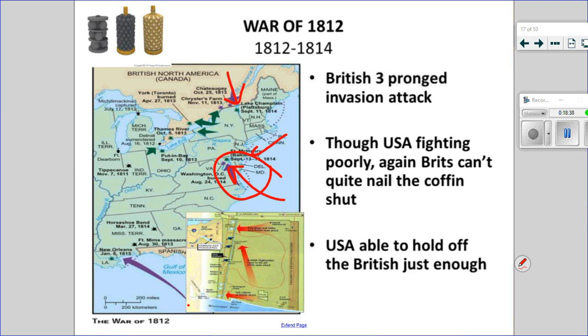Okay, and then the real critical battle, the one that a lot of people talk about when it comes to the War of 1812, is the Battle of New Orleans, and this is the southern prong of that British three-pronged attack. So the British are invading, they're marching on New Orleans, right? And Andrew Jackson is sent down there to take command of American forces. And he uses this kind of canal ditch to build a fortified line. So his troops are dug in to this canal.